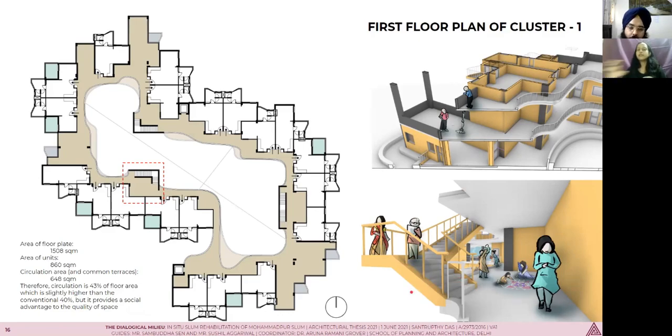And Santrupthy, I have a question here. The circulation spaces and the common shared areas in housing that were developed in America were the reason for crime to develop there. For example, the common shared areas are the spaces where nobody maintains it because nobody has ownership of them. So do you think having common areas as such would prevent crime, and make sure there is no neglect of these areas because there is nobody to maintain them? Or is there some mechanism of having a community building where there is maintenance of the spaces? Please tell us about it.